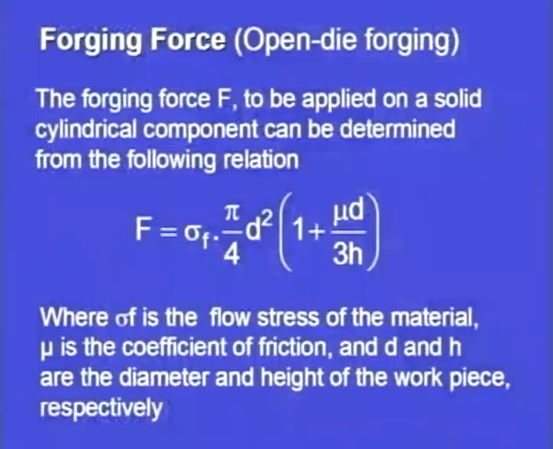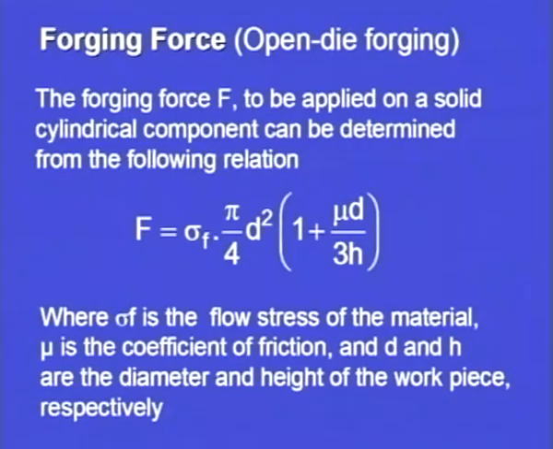Then what is the forging force required to change the shape, or the compressive force that we have to exert on the raw material to change its shape into the desired product. So, there is an analytical model, or a formula, which can be used to calculate the forging force. The forging force, designated by F, to be applied on a solid cylindrical component can be determined from the following relation. What is the relation?